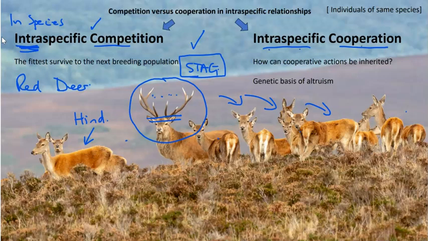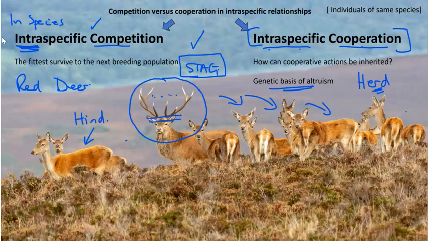Now, intraspecific cooperation, on the other hand, is where the animals work together to improve their own survival, and this is also described in the process which is called altruism. So they're going to cooperate together. Now, some examples of the ways in which red deer will cooperate with each other. They stay together in a tightly grouped herd, and if they sense the approach of a predator, then they are likely to alert each other to that, either through their behavioral movements or perhaps through vocal coordination.